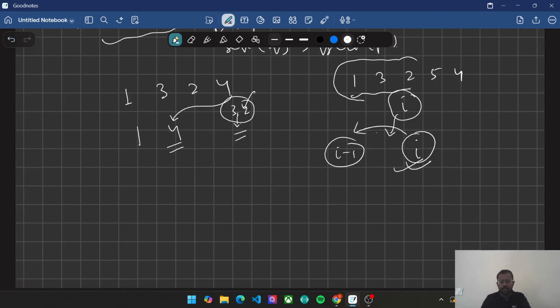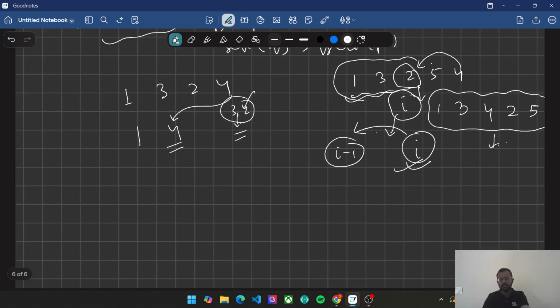Okay, so let's say I have fixed these two elements over here, and over here I want to change this element. So I would want to put 4 over here, right? So like 1, 3, 4, and then I would put my 2 over here and 5 over here. So yeah, this leads to my lexicographically smallest one. Can I fix 2 as well? If I am fixing 2, then I cannot replace 5 with a larger number, so it is not possible, right?